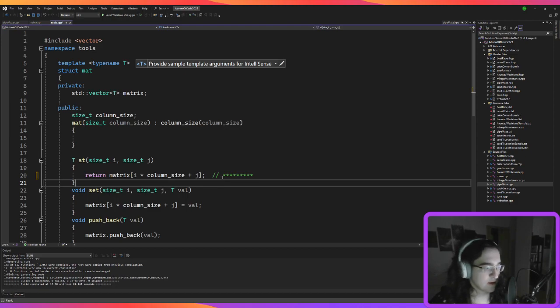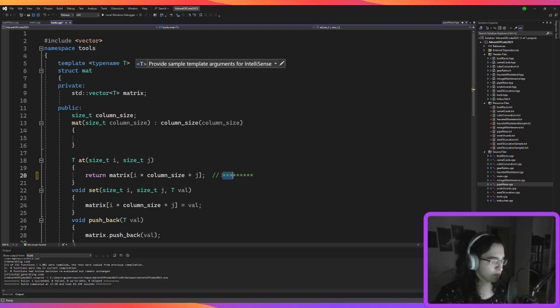I'm taking this, right? There are 3 of those values. I'm multiplying by the number of rows I want to skip.